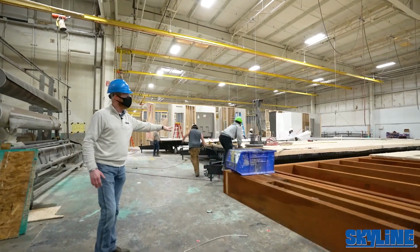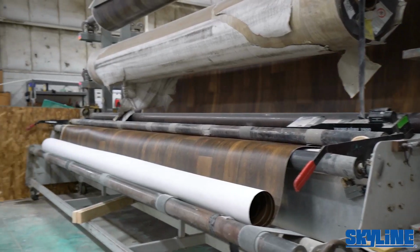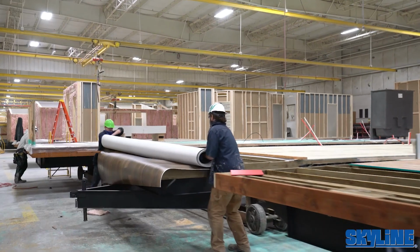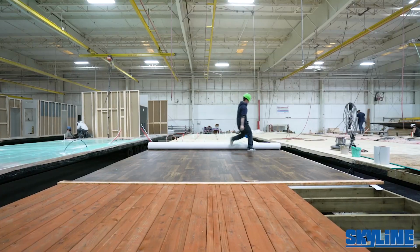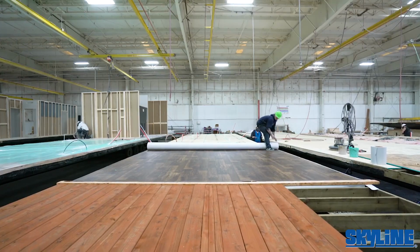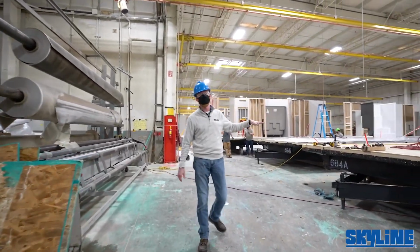Once everything's all prepared and the decking is ready, that's when they'll bring out the rolled goods. If this floor plan has standard rolled goods or the customer's optioned in different flooring, the standard rolled goods will go down to your wet areas, kitchens, baths, utilities. It all goes down prior to any of the walls or cabinets.